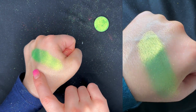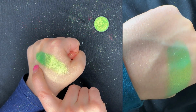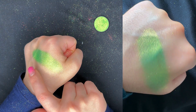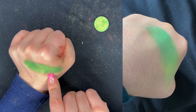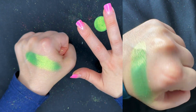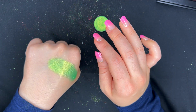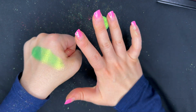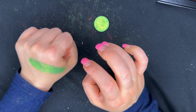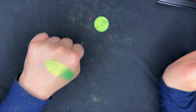And as you can see, it's a duochrome that shifts greenish, I mean, it does have a hint of teal, but mostly green to gold. And the gold shift is very romantic and mild and smooth and diffused. It's a little bit different from a lot of the shifts that we saw in this video, which are super bold, super in your face. This one is kind of romantic, and I'm loving it.